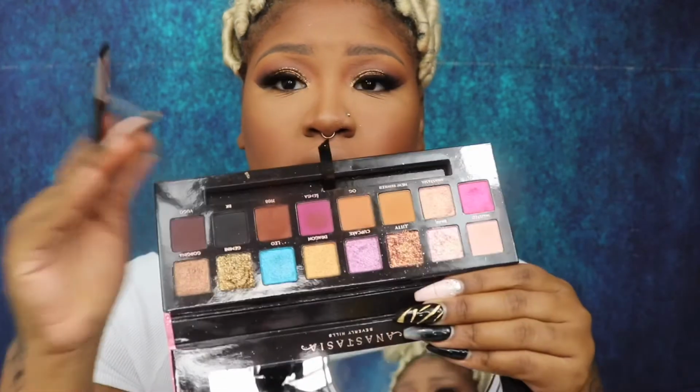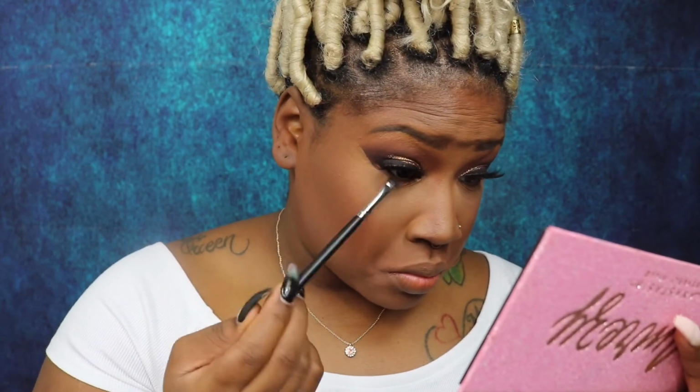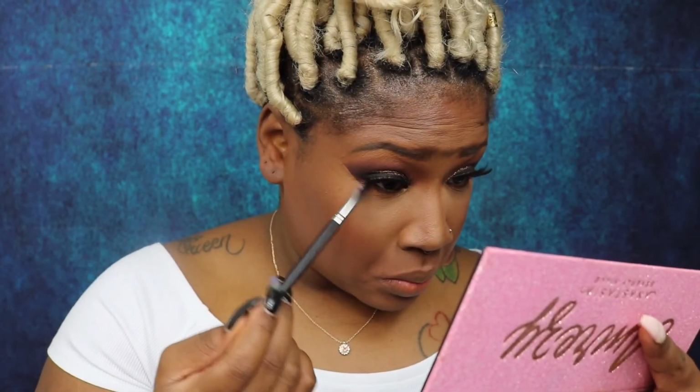And then I'm just going to mix these, I think these two shades right here. Okay, and then for highlighter, I'm going to take this Artist Couture.